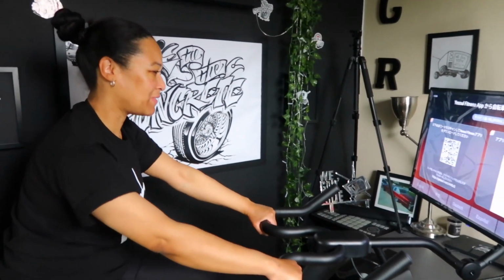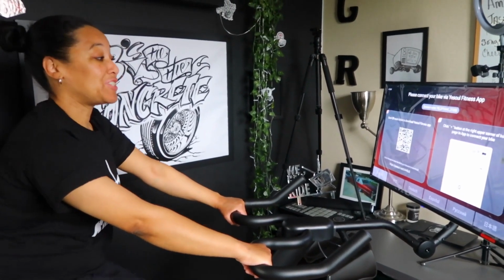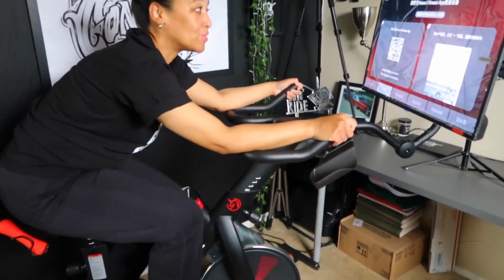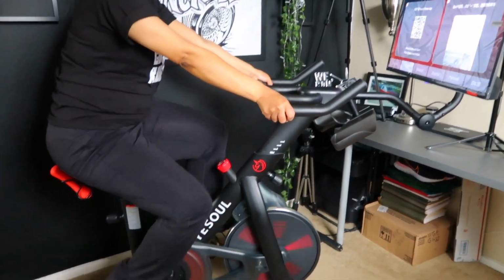I was trying to disconnect the pedal because I don't like my feet enclosed in anything. I'm going to be able to hop off if I need to. Okay. It's feeling good right now. I need to do some adjusting, but I can work with this for sure. You look good on it, though. Sure. Yeah, the bike looks good.